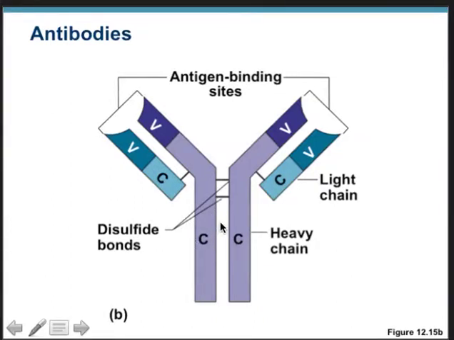And remember that every antibody is going to be a little bit different with regard to this antigen binding site. There will be a different amino acid sequence that causes this site to have a slightly different shape, and as a result allows it to recognize different antigens. And you have approximately 1 billion different antibody producing cells in a healthy functioning immune system.